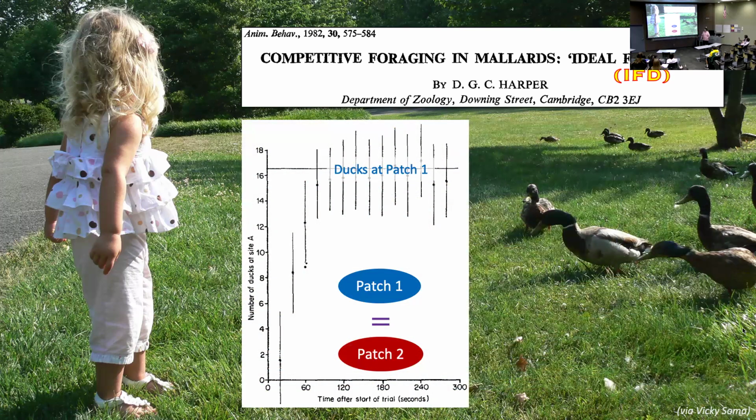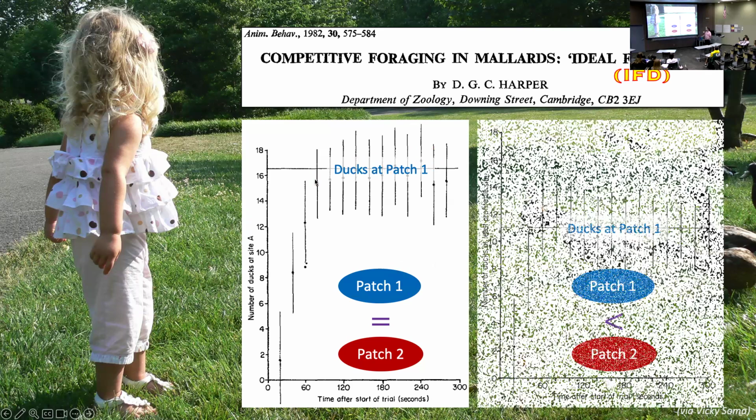Well, in that first experiment where they had equal rates, they got the same. This is the IFD prediction, and these are the ducks initially. Then they start feeding, the ducks come up, and they match the prediction. So based on the number of ducks in the total pond, based on the breadcrumbs that they're throwing out, the ducks converge to that.